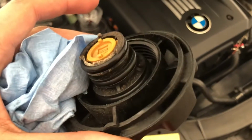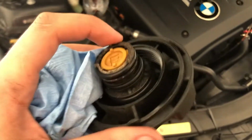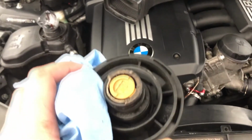This is one thing that I basically was told by a bunch of people, but I didn't do it. By 100,000 miles, just replace your entire cooling system. This is the cap for the cooling system. You can look at the plastic. It looks like the same shitty plastic that the hose nipple was made from. Look at that. So I think by 100K, just replace the entire cooling system, and you're not gonna have to be doing this kind of crap every weekend or so.